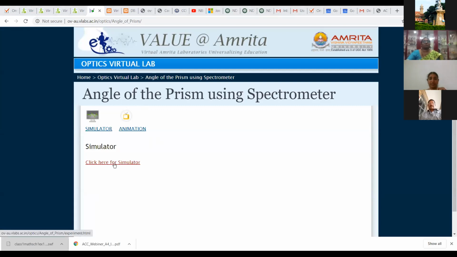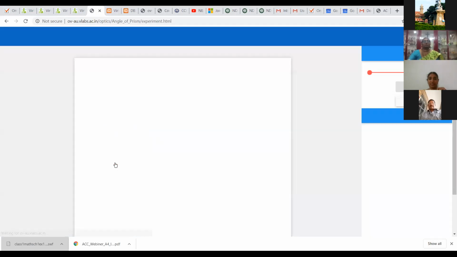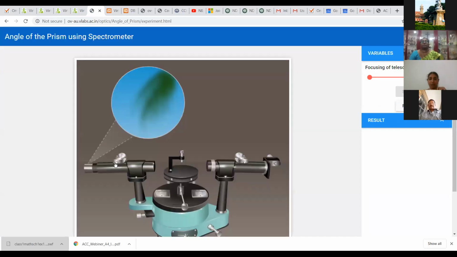See the simulator here. I'm not that familiar with the physics experiments, but I could see how you can have the feel of those instruments here. See the precision values they have given. That is the telescope, one kind of telescope.